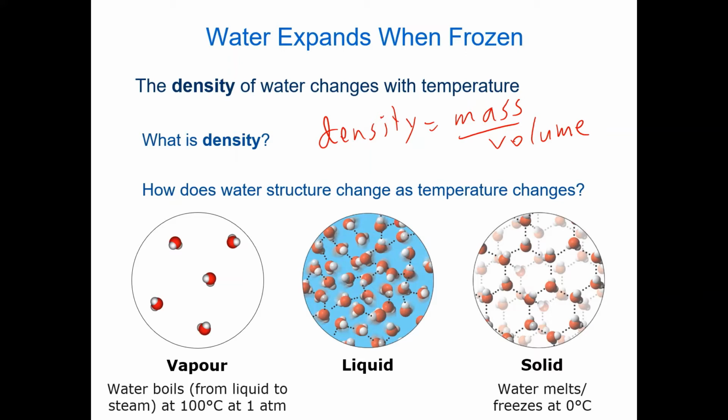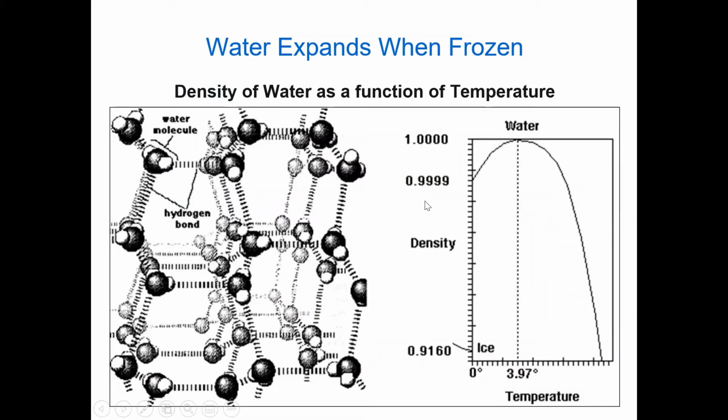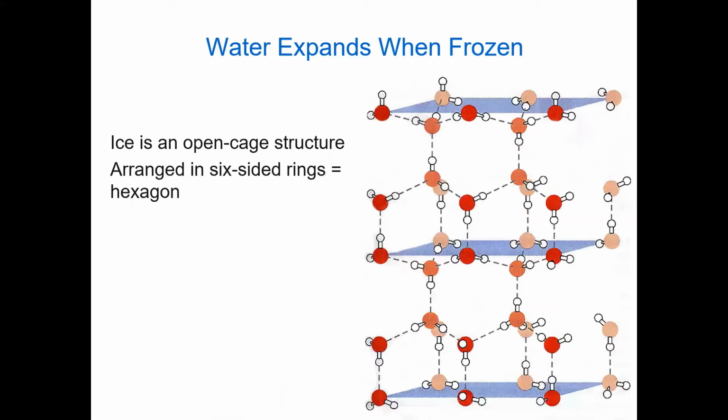bit. But as the temperature drops and gets down to 0 degrees Celsius, they start to lock into place, and these hydrogen bonds here form, and they lock into place, and they form basically kind of a hexagonal type of shape of molecule. And this actually pushes them apart a little bit. And so the density of water at 0 degrees is actually less than the density of water in the liquid form. I actually have some numbers here, maybe on the next slide, but you can see that actually at 4 degrees Celsius, so right here, that's when water has the most density. So the consequence is that ice floats, right? Just another picture showing the cage structure of the water molecules.